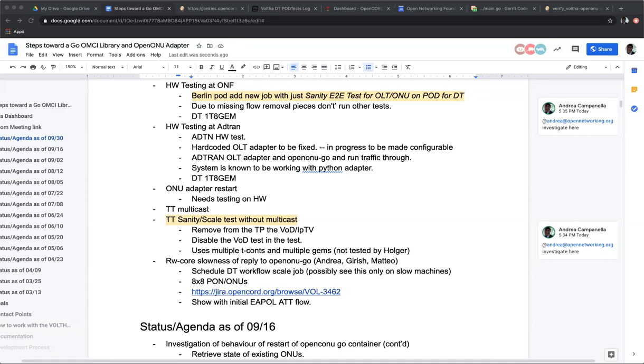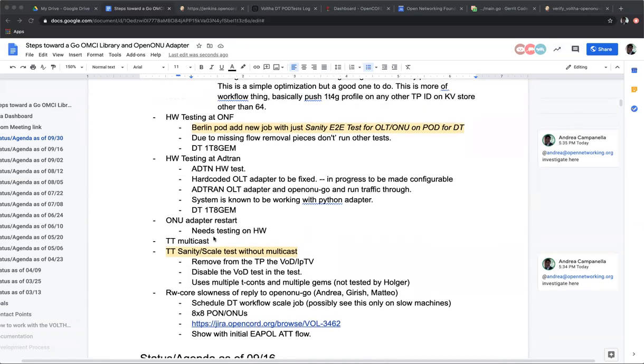Do you run any hardware tests with the Go adapter? No, we don't. That's what we were planning to put in. It's just that our pods have already a lot of tests within ONF, so I need to squeeze it in. And I need to do it when I know it's passing, because having a test that continuously fails, expecting it to pass and seeing it fail, it's okay. But knowing it will fail already and putting it in, it's worthless.